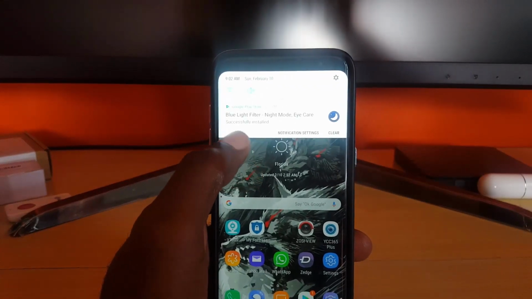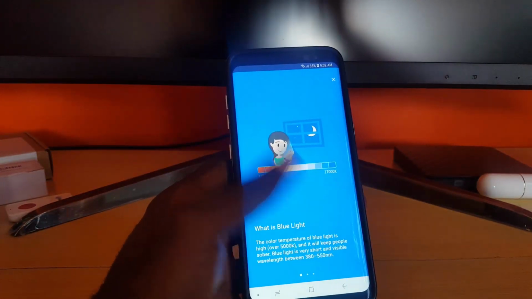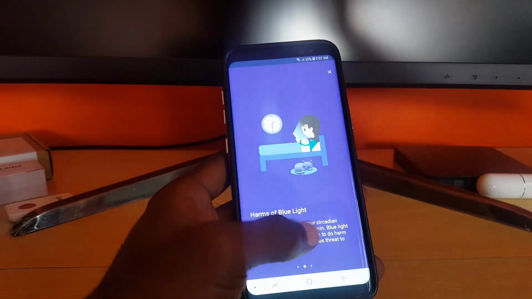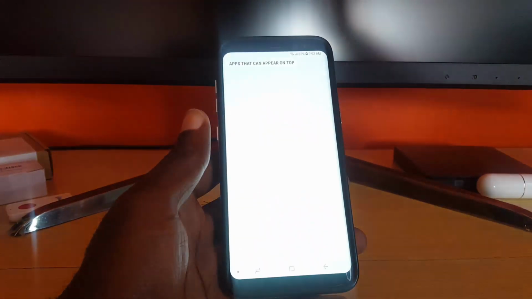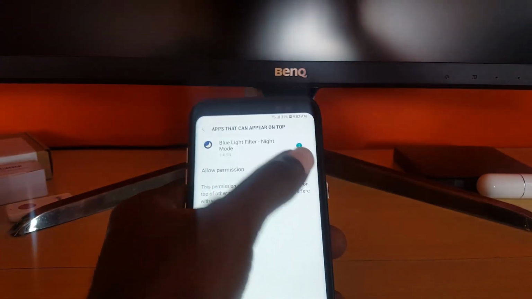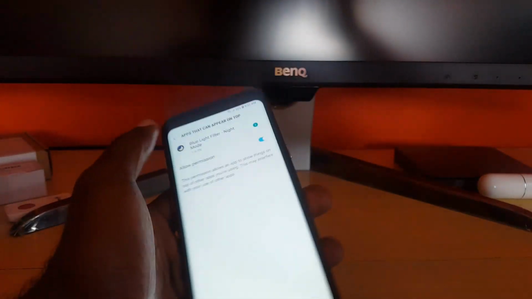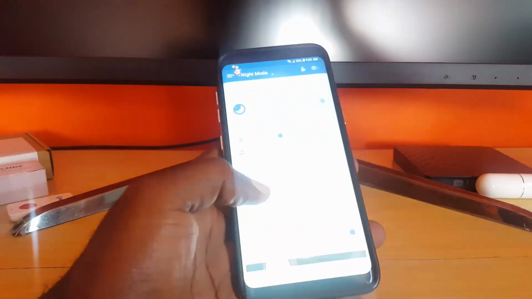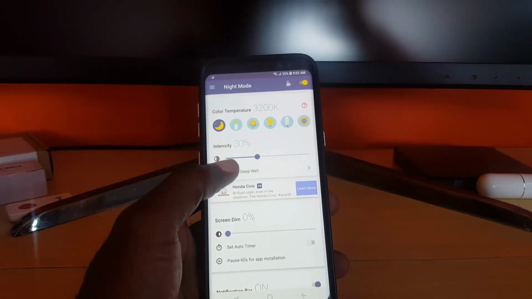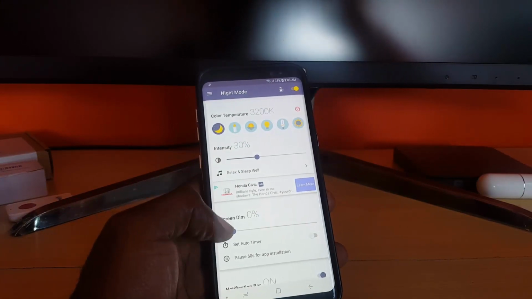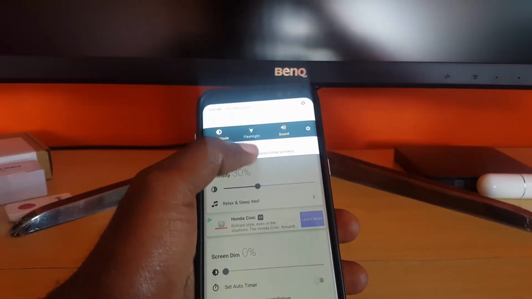And here's the blue light filter app. So I'm just going to go ahead and launch it, and you can see the blue light filter app. It does explain what blue light is and the color temperatures and so on. You can just go ahead and close this out, and you can turn the feature on, and I'm just going to allow permission so this app can actually change the blue light. As you can see here guys, this app is also great for night reading, but you can see that here you can set the intensity, and it says screen dim and intensity, and it gives you the idea as to what level it's set to.